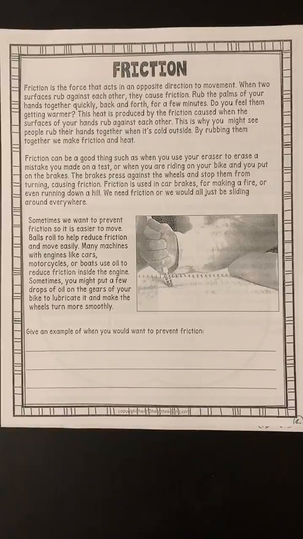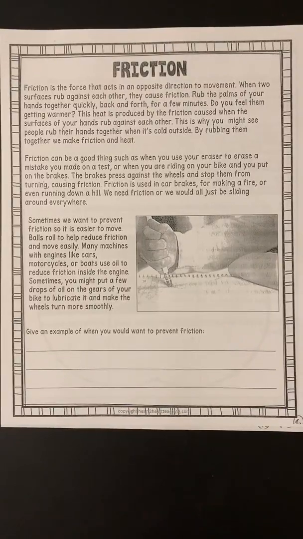Rub the palms of your hands together quickly, back and forth, for a few minutes. Do you feel them getting warmer? This heat is produced by the friction caused when the surfaces of your hands rub against each other. This is why you might see people rub their hands together when it's cold outside. By rubbing them together, we make friction and heat.